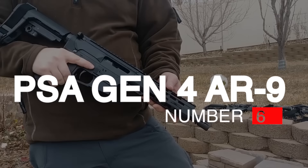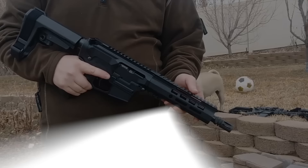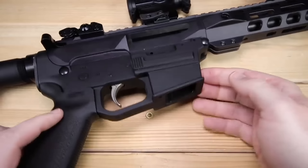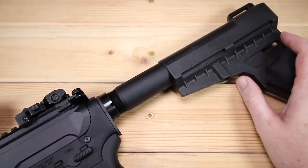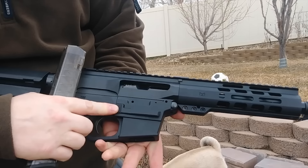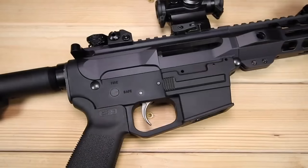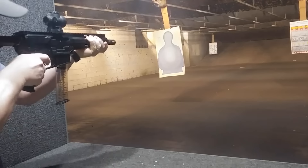Number 6: PSA Gen 4 AR9, $200. Palmetto State Armory is known for value-built firearms, and their lowers for AR-15s seem to work just as well as any other forged lower on the market. The PSA AR9 is a pistol-caliber carbine with a flat-side, rounded upper, and block-type build. It comes with an SB Tactical brace, A2 brake, charging handle, and ergonomics. The safety is a standard mil-spec AR-style safety lever and can be swapped for any standard AR-15 selector switch.